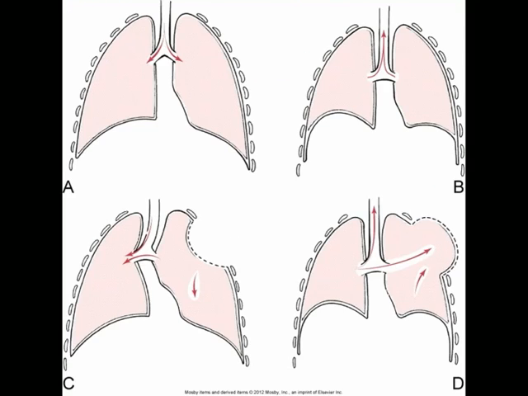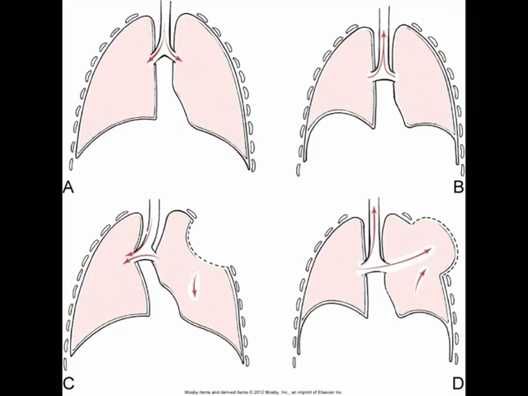So this diagram illustrates in A and B what our normal respiration would look like. So the chest wall expands and it sucks air into the lungs, that's A. In B, the chest wall is becoming smaller, the diaphragm is going back up into its more relaxed position, okay, more of a curved relaxed position, and pushing air out of the lungs. Now look what happens in C. Here we have a flail segment, so there's a segment of ribs that are no longer connected on the right-hand side of the picture.